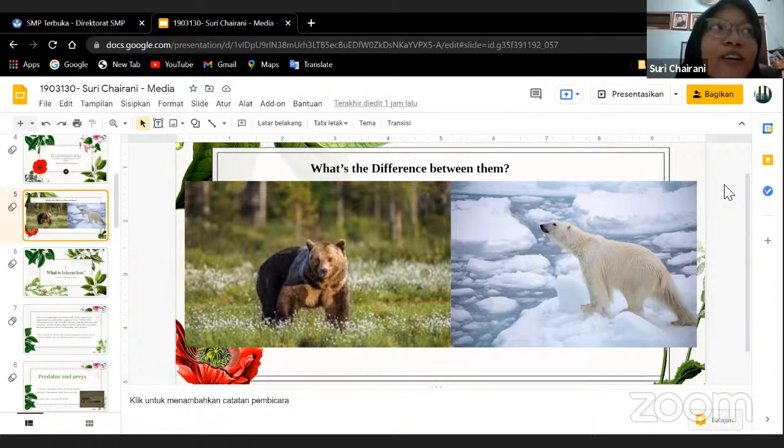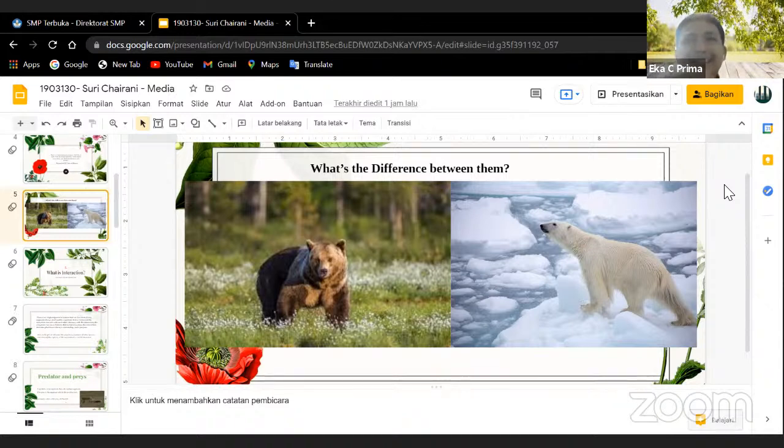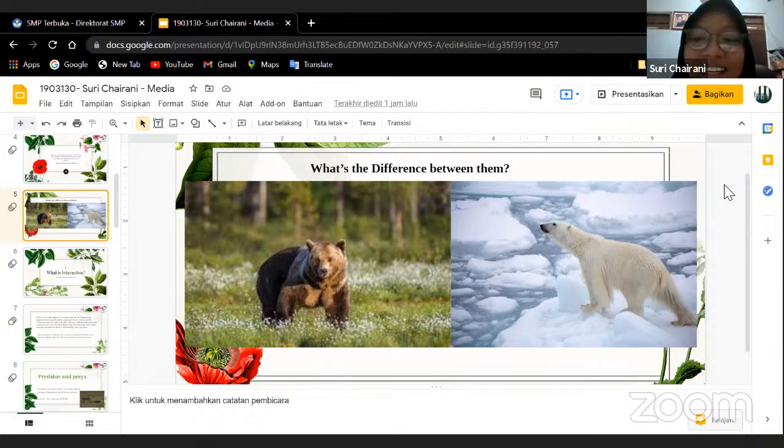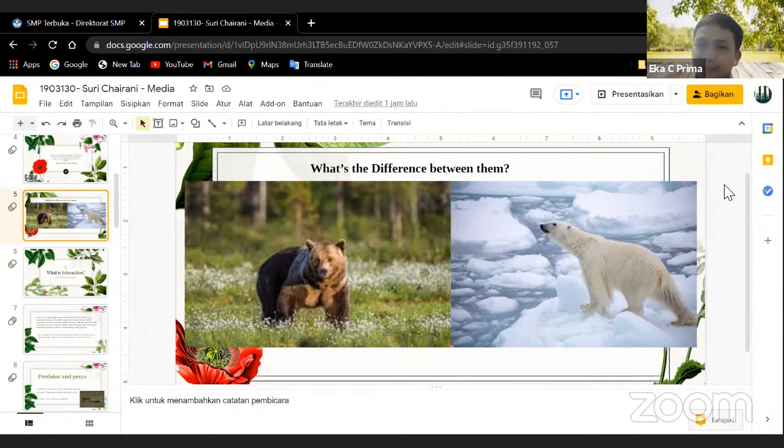So can we conclude that this is the first point? Another point is its interaction, because we will connect this situation to its interaction. Now, the interaction of the polar bear with the abiotic: the polar bear interacts with the habitat, which has different temperatures. And how about the polar bear's interaction with the fish, or its prey? So you can ask like that.